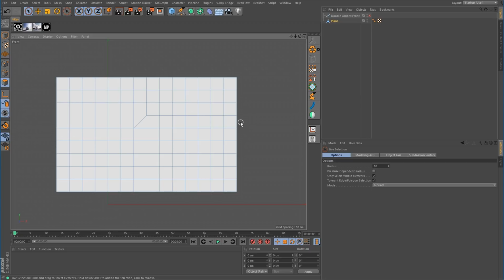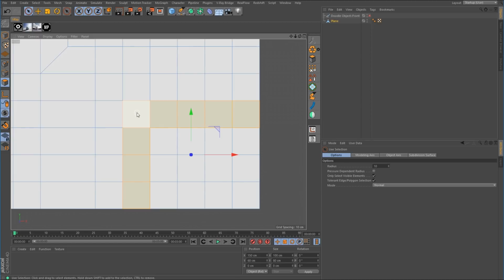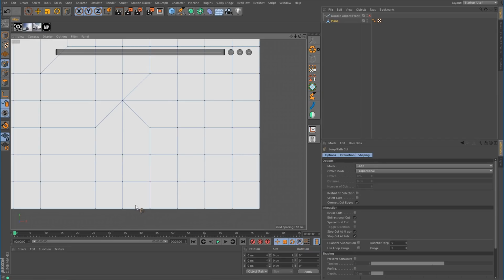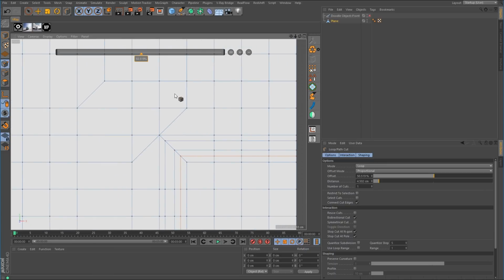So let's do this again. Basically we want our edge flow to go this way, and then right here on this face we want it to go down. So on that corner face where the 90-degree turn happens, the three outer points, you don't want to select the inside one, but the three outer points will be welded into that corner point. So this one will go to the corner here, this one will go up here, and now there is our change in direction. You can see here that you can make your cuts along there, and now the flow has been changed.